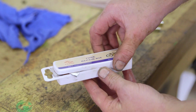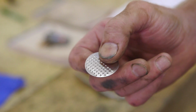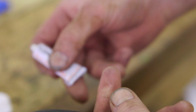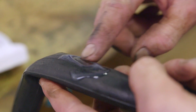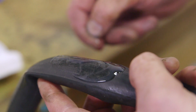This is a puncture repair kit. In the repair kit, you'll find one of these or a piece of sandpaper, and you use this to rough up the tube to give a key for the glue. We take the glue and apply it liberally over the hole, spreading it out to make sure and get as much coverage as possible so we can secure the patch on. Allow the glue to dry for a minute so that it's slightly tacky.